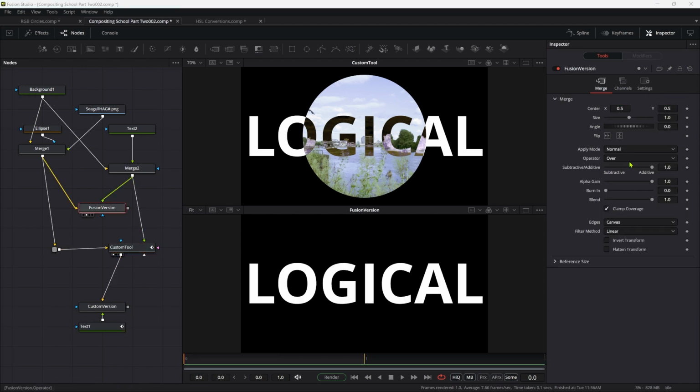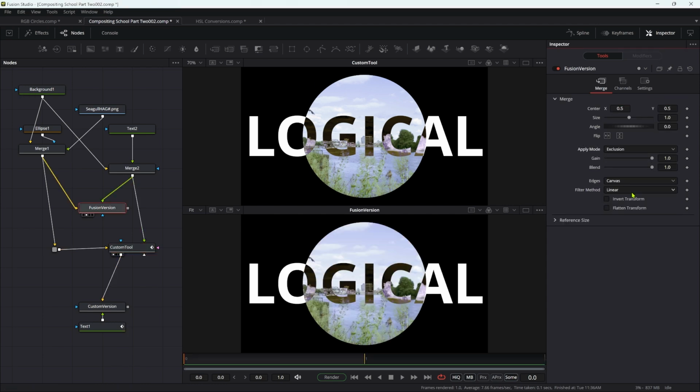Just to confirm our exclusion operation, let's compare it with the Fusion version. And they're the same. Now, for most practical purposes, you don't actually want this negative effect. So what is the purpose of the exclusion blend mode?